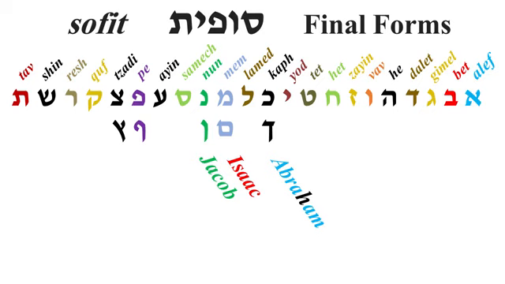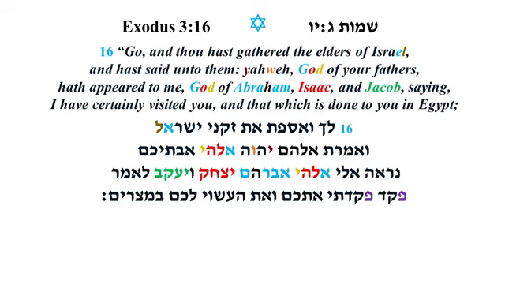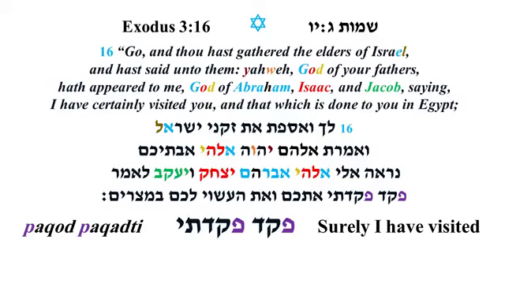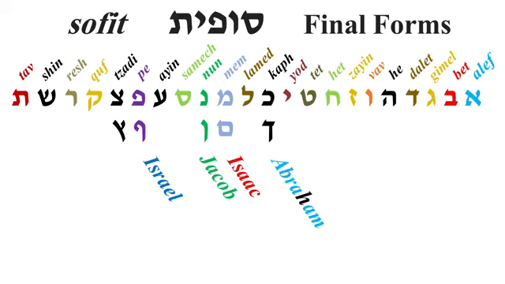Now let's look at the pei. Exodus 3:16. It says, Go, and gather the elders of Israel, and say unto them, Yahweh, Elohim of your fathers, the God of Abraham, Isaac, and Jacob, has appeared to me, saying, I have certainly visited you, and that which is done to you in Egypt. This is God telling Moses, go and tell them, gather them together, the elders of Israel, and let them know, I am God, I am Yahweh Elohim, and I have visited you. And that word for surely I have visited is pakod, pakadti. And it's the same kind of repeated word there, maybe a little different ending, but they both begin with pei. And so the pei Sofit is representing Israel, which is Jacob's new name and which is the culmination of Abraham, Isaac, and Jacob. Okay? And we have one last one.